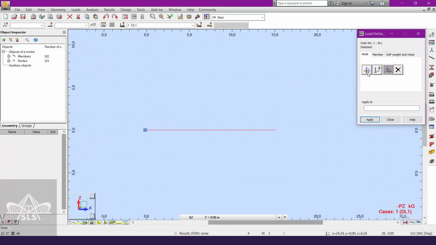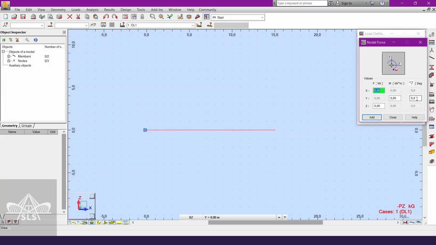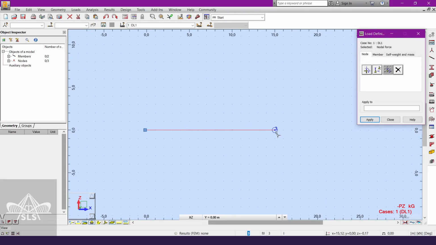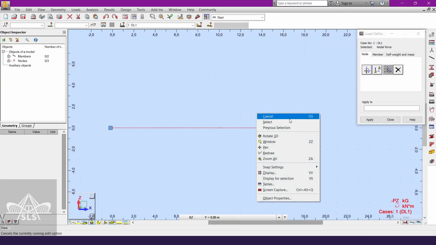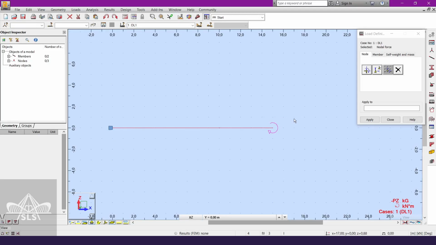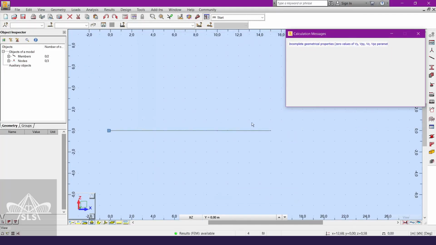Now we go again to the software, and then we go to the nodal load, and now we need to add a bending moment of 10 kilonewtons. 10 kilonewtons indicates the direction of here, positive value. We click add, and now we select the joint of our interest, and then we have the bending moment added at this point. So the next step is to run the analysis.